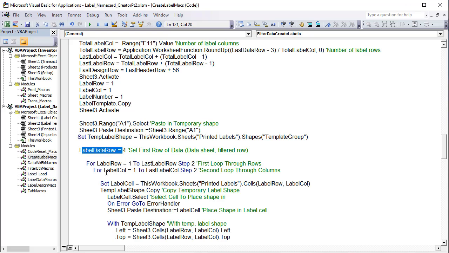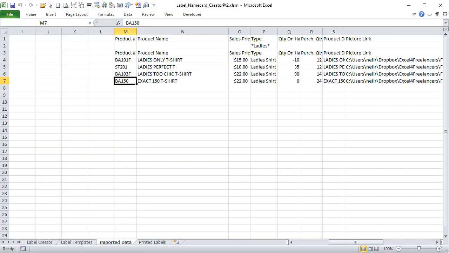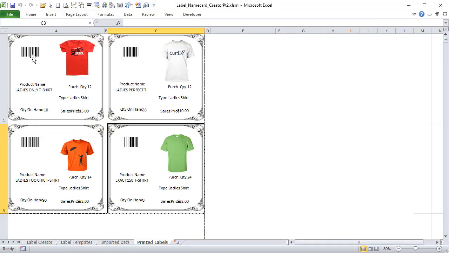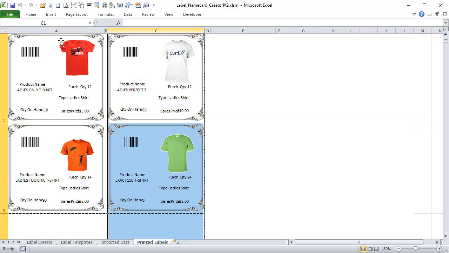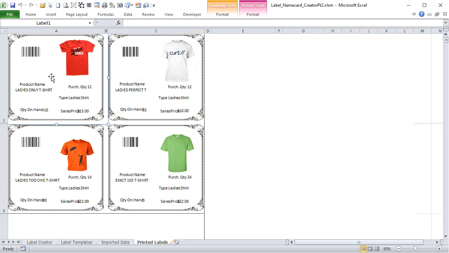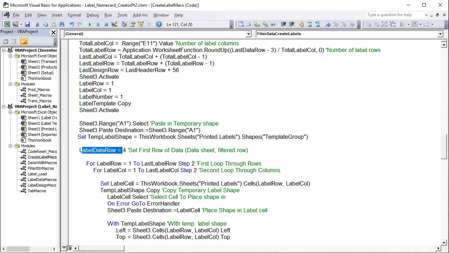Now we can set 2 loops. I need one for the rows and one for the columns. The first loop is through the rows. The second loop is through the columns. What does that mean? Well, that means the first loop goes through 1 loop, 2 loop, but then inside that loop, go from 1 column to 2 columns. So basically, we're going to start out here in A1. We're going to move to C1. Then we're going to move to A3, and then we're going to go to C3. All 4 of those are going to be done in that order. So those are 2 loops that we need to do.